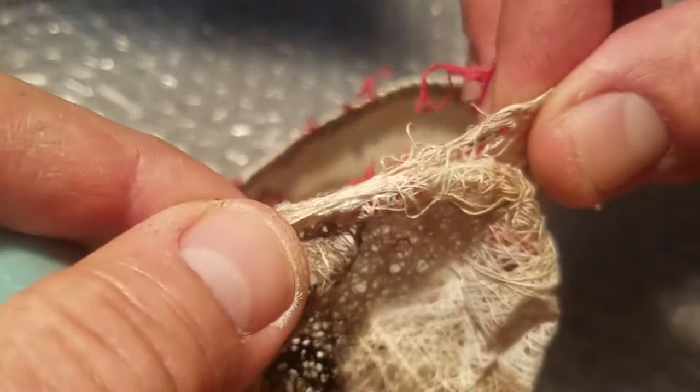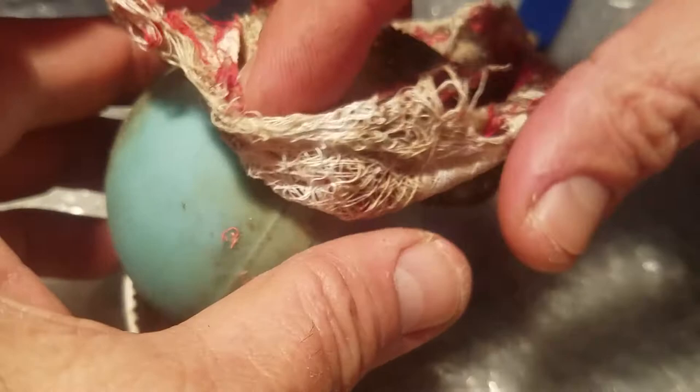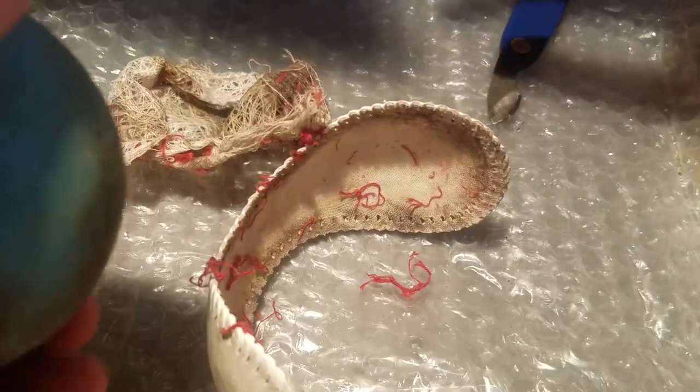And with these ropes, a little bit of ropes. The other balls have so many ropes. They have so much rope.